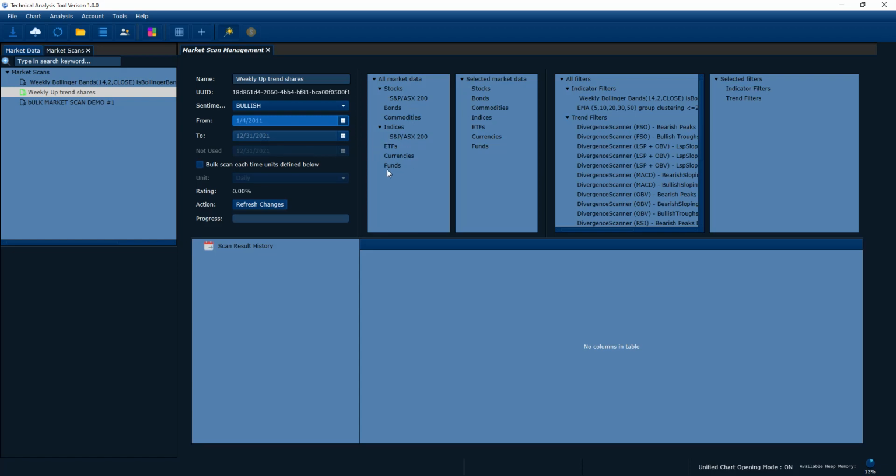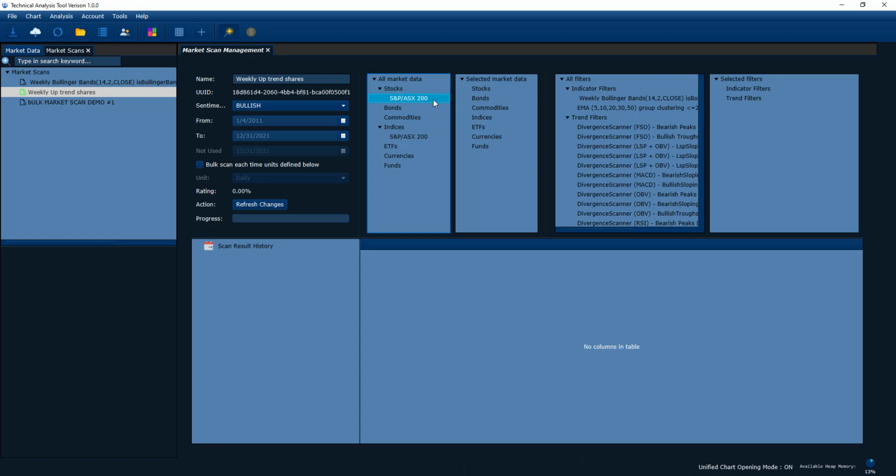All right, the next thing you need to configure is the data. Even though we uploaded our data, it's still in this available tree. As you can see, the left hand side is all market data. Because you loaded the ASX 200 data, it appears in the left hand side tree, but it's not in the right hand side tree, the selected market data. You need to select it to the right hand side tree in order to run the market scan, because the market scan needs to be specified which data, which market, you want to scan. So in here, you tell the scanner which market you want to scan.